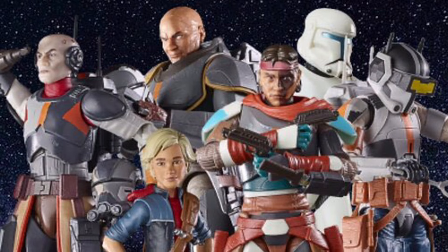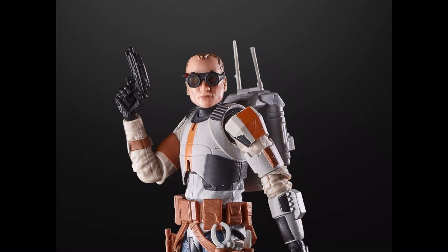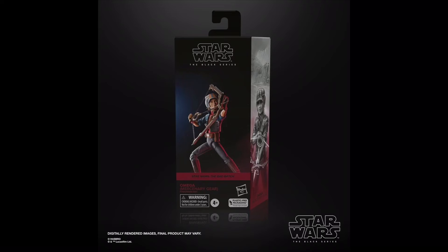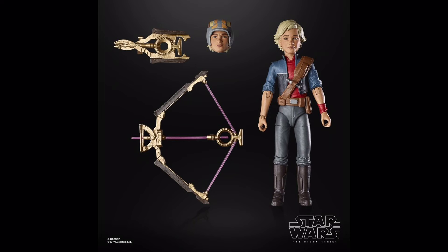Out of the four Walmart exclusive Bad Batch figures, Echo is my least favourite — despite some new moulds like the waist cape, apart from the paint apps this one doesn't really offer too much that's new. My favourite figure of the bunch with the biggest improvements is Tech. Not only does the head sculpt look great with the goggles built in, but his helmet also saw a massive upgrade as the visor can now actually lift up and down, which was a feature sorely missing from the original. And of course you can't have the Bad Batch without Omega, who unlike the rest was a mainline release — the two new head sculpts are both a million times better than the original. Although we had to ditch Lula, the bow was rescaled along with an alternative folded version too.